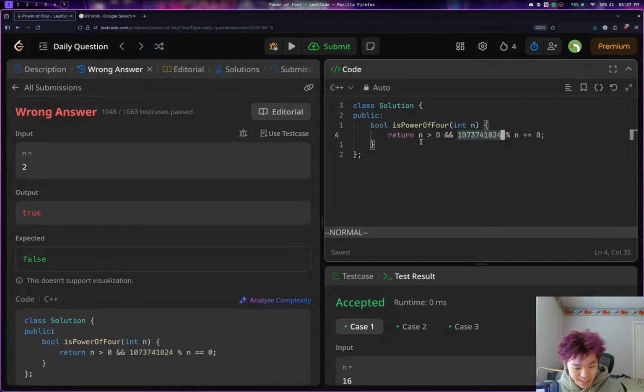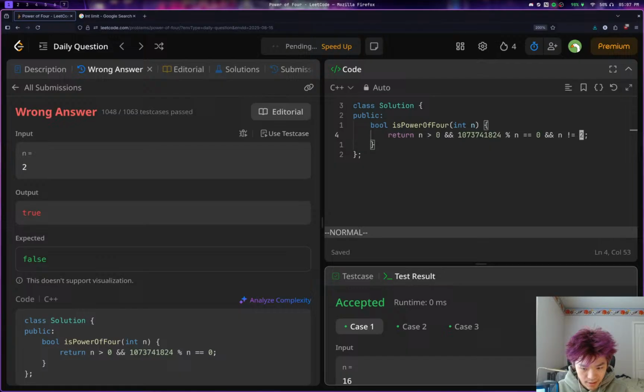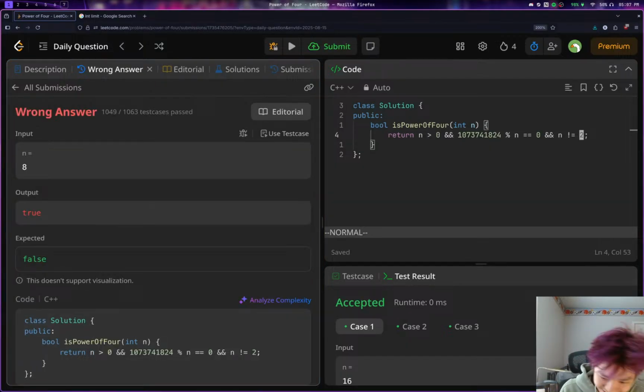Do I just have to explicitly handle n is not 2? Let's put this at the end, actually. Oh, that's okay. Okay, I see the problem now.